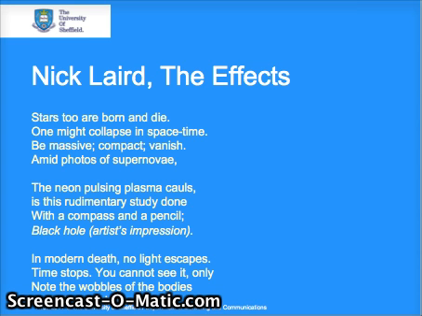And in many ways, this poem is about very human concerns. It seems partly to be about death, partly about grief, but also about the poet's wish to represent the wider universe and how difficult that might be. We see this rudimentary study done with a compass and a pencil that tries to imagine what a black hole would be like, which is almost impossible, and yet the poem tries to do it. So we might be having conversations about contemporary poetry like this, but also many other different kinds of texts.